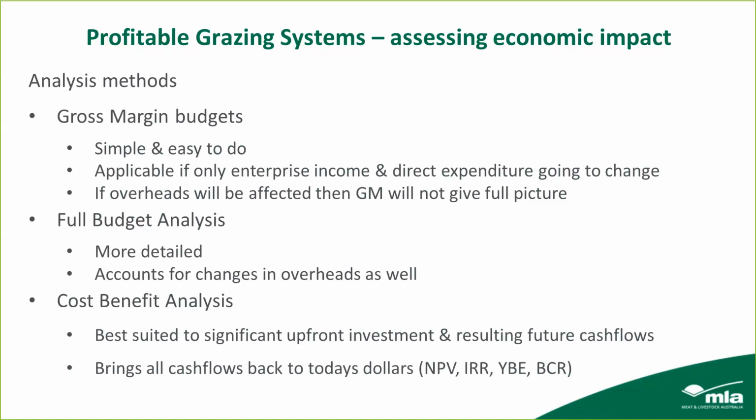The next one is a cost-benefit analysis. This is better suited to where there's a significant upfront investment and resulting future cash flows. It brings all of those cash flows back to today's dollars. So we can ask the question, are we getting sufficiently more back in today's dollars than what it's costing us to justify the investment? And the measures that are generated there are the net present value, internal rate of return, years to break even, and benefit cost ratio. So if we've got a number of investment options and those measures against each of them, then we can assess them.